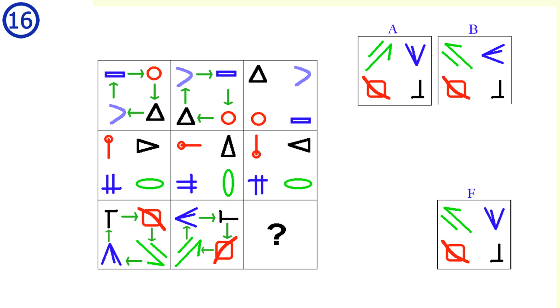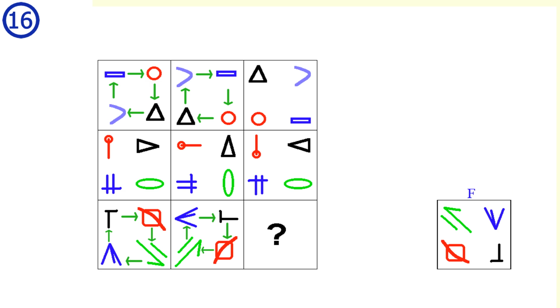The green shape in the top left should be pointing towards the top left, which is not the case for answer A, so we can eliminate answer A. And finally, the blue shape in the top right should be facing downwards, so we can eliminate answer B. Answer F is the correct solution.